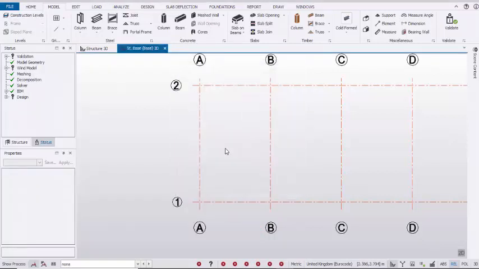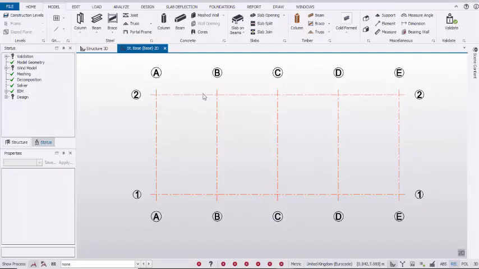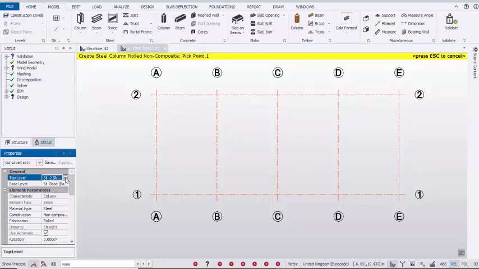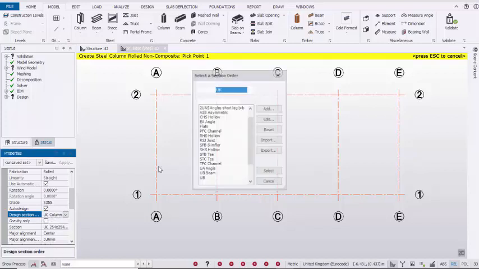OK, like this. Okay, now we're going to create the columns at this location. So click on this column and check the property here. Top level we're going to take up to eave level, and bottom level should be base level, and scroll it down. Now design section we're going to take UKC standard. If you are not getting it in this list, then click on new.